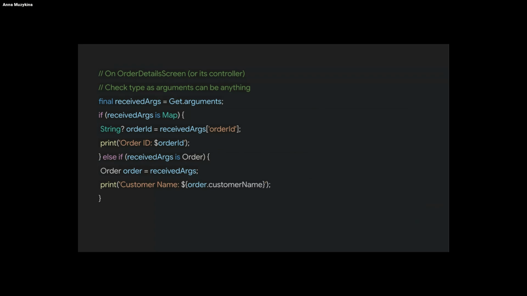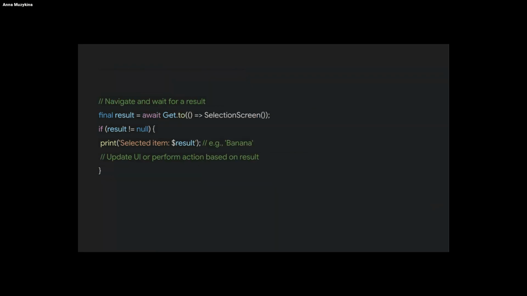On the receiving screen, you simply access Get.arguments to retrieve whatever you passed. Remember to cast it to the expected type. This is incredibly flexible and eliminates the need for complex constructors or global state for simple data passing.